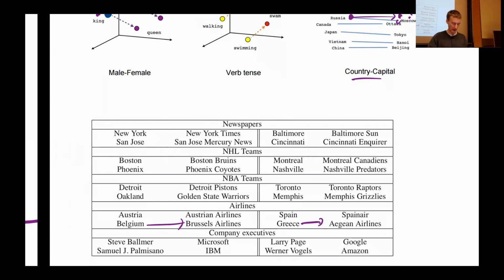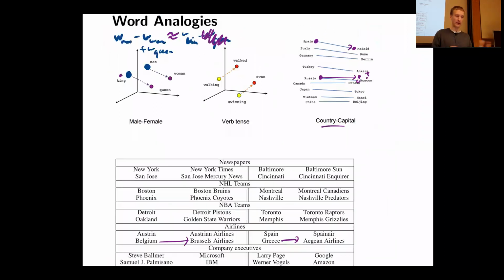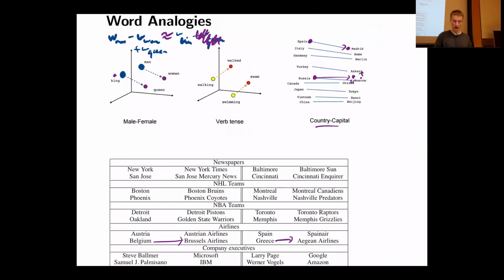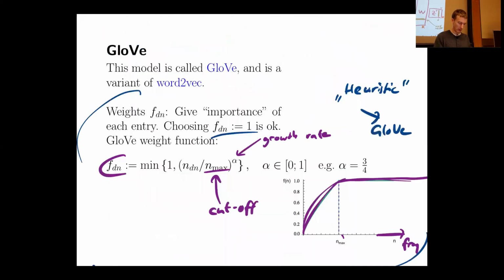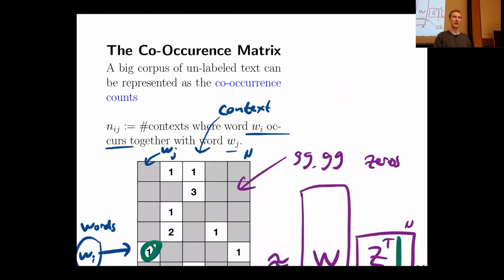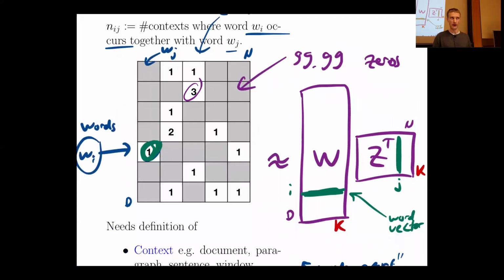So why is this? There's a lot of work trying to explain this. I would say there's no hard theory for it, but the idea is that the space is kind of small, right? There's only k dimensions. So here, you need to explain every co-occurrence of words, and that is quite a difficult job. Doing this with just an inner product really puts those vectors into places such that it makes most sense.